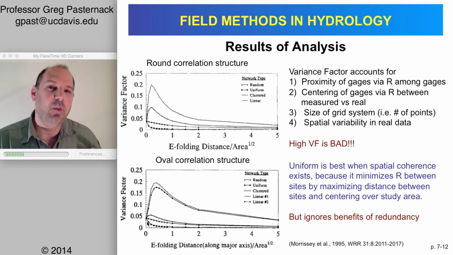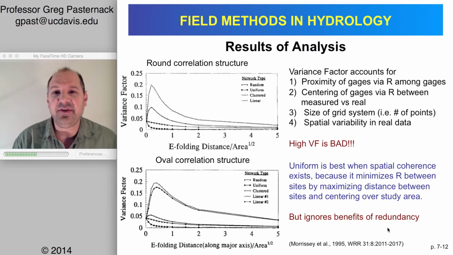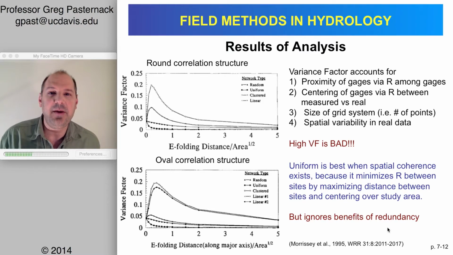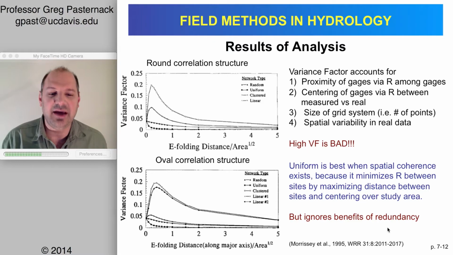So what I get out of all this, from the perspective as a hydrologist working in a world that is not random but is well structured, is that I like to sample uniform or stratified uniform so that I can get the most coverage and the least amount of redundancy for the dollars I'm putting in. I just want to add, though, that this does ignore that there are benefits to redundancy. For example, if your tipping bucket gauges are going to fail, then you're missing out on information, and having some redundancy might help.